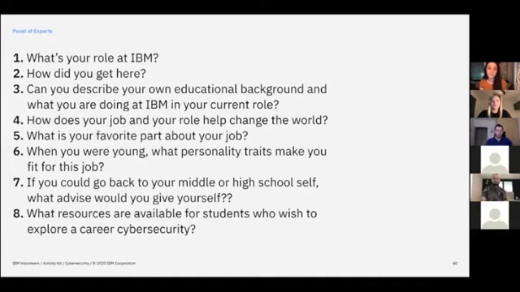Another great thing you can do is find organizations to participate in and get to know members of organizations like ISC Squared and Women in Cybersecurity, or WiSP, Women in Security and Privacy, and the list goes on. And many of those are represented here today and tomorrow at CyberXchange. I know, for example, that WiSP, like IBM, has a booth over in the exhibit hall. So I encourage everybody to go visit the exhibit hall and ask questions of the organizations that are represented there.